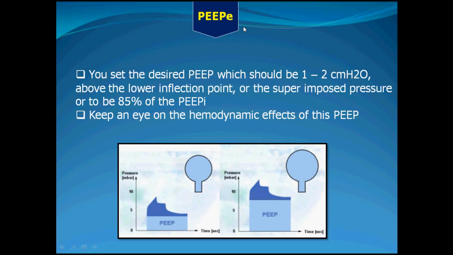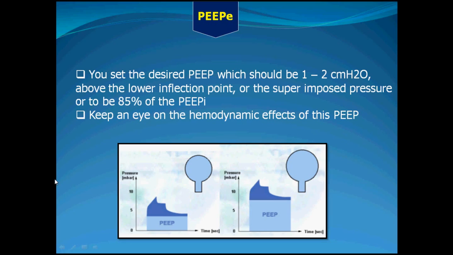To keep alveoli open means to let the alveoli do their function, which is ventilation and gas exchange, not to be atelectatic. At the same time, the VQ matching will be good. So this is one point. You have to keep an eye on this PEEP. At the same time, take care that PEEP has its hemodynamic impact, or it has its impact on the lung as an inflation. We're going to discuss that. So this is the problem of PEEP.